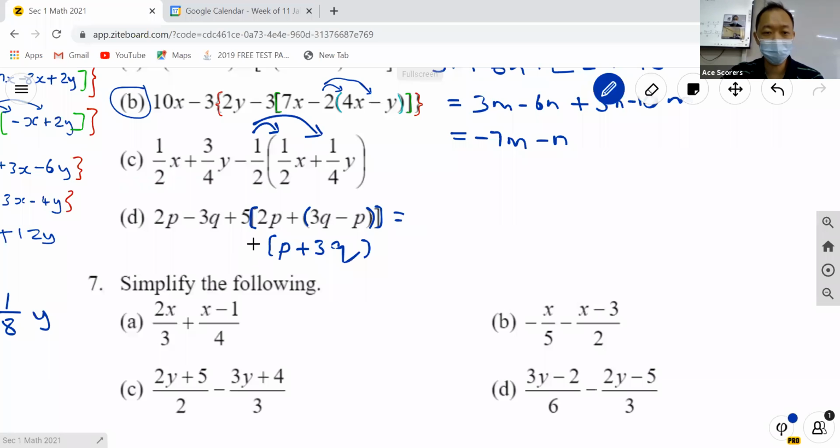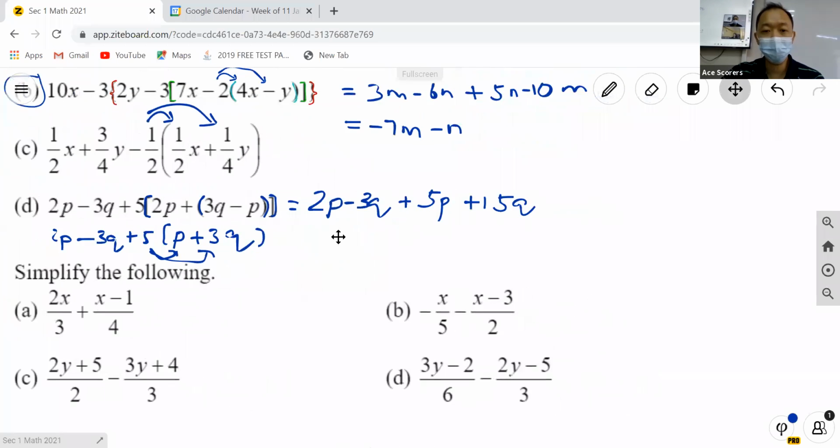It will compress to become that with a 5 here. Then the 2p minus 3q plus 5. Okay, so it's just going to be like this. Next you have to do the rainbow. So 5 gets the rainbow in. Here just leave it like that. So I've got 2p minus 3q, then rainbow 5 plus 5p, then 5 times 3 plus 15q.